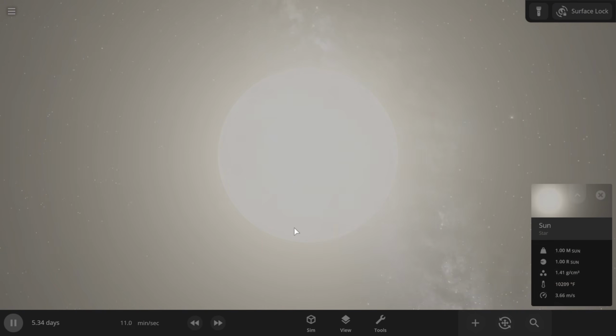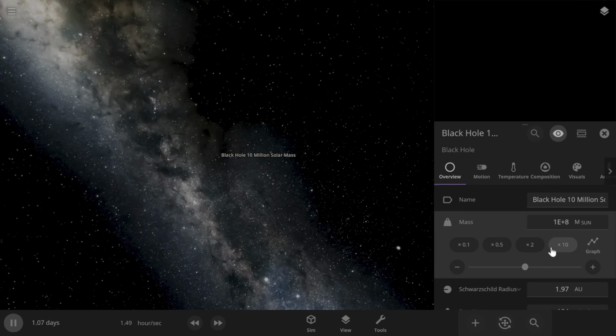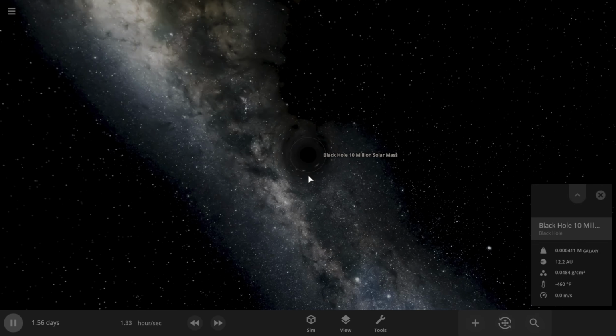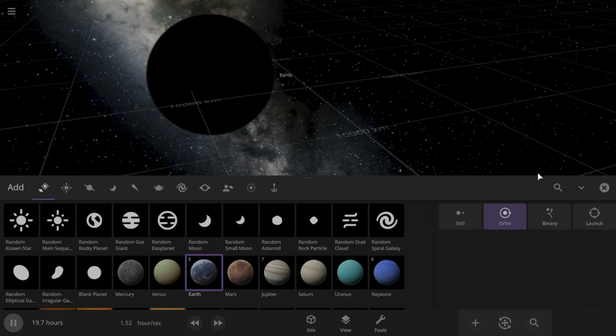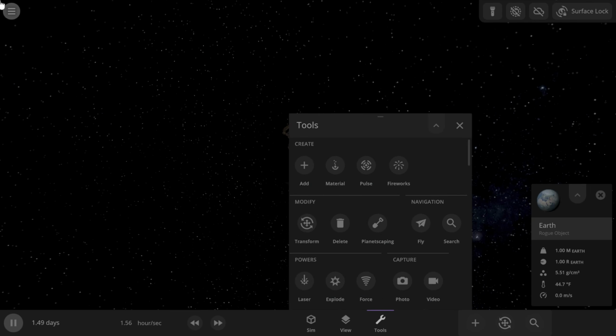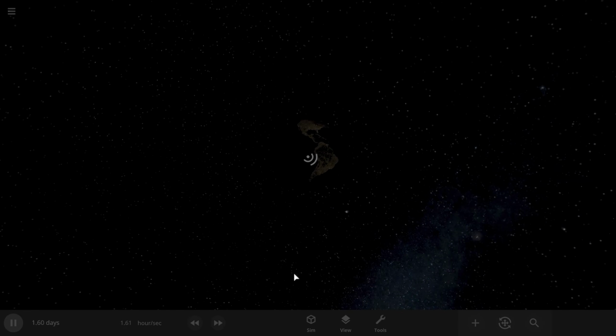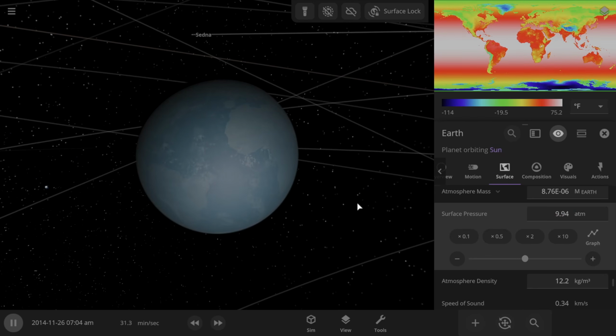Boom. Yeah, I didn't really care. Ton 618. Nothing else. 10, 2. Well, there's Ton 618, basically. Give it atmospheres to make it hotter than the sun. Wait, could I make the Earth have so many atmospheres that it gets hotter than the sun? We can't make it hotter than the core of the sun, but we could possibly make it hotter than the surface of the sun. Atmospheric pressure times 10.